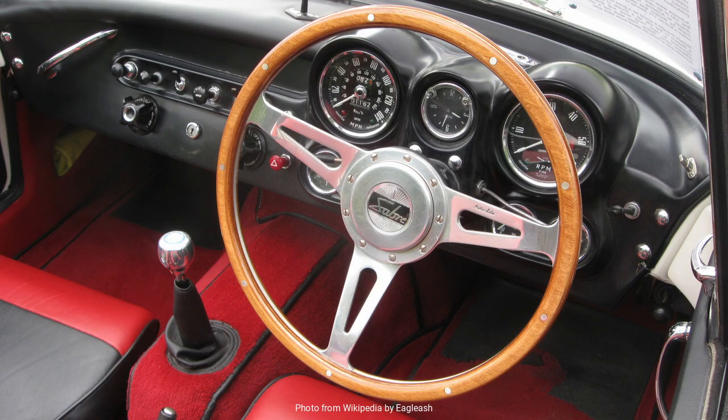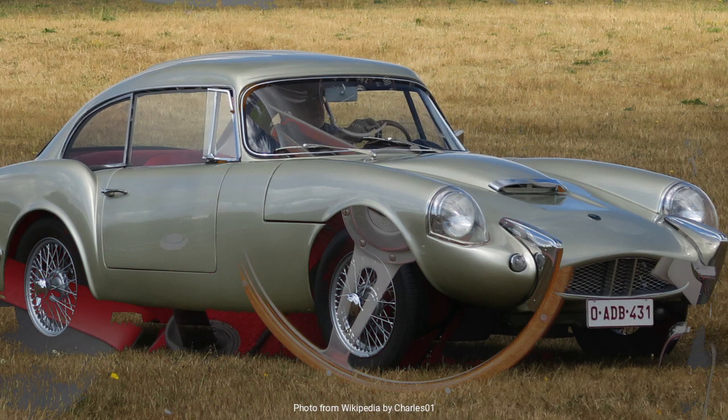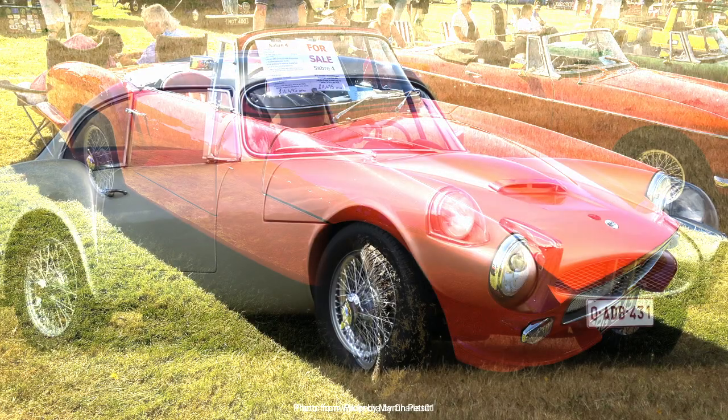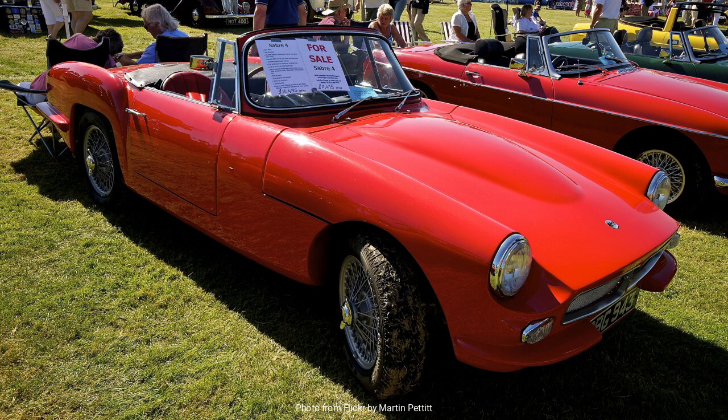The chassis of the Sabre was another key feature. Reliant used a steel tubular frame, which was both light and strong. This was paired with independent front suspension and a live rear axle, providing a balance of comfort and handling. It wasn't a track day weapon, but for the winding roads of Britain and beyond, the Sabre was more than capable of delivering a fun and engaging drive.